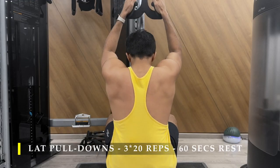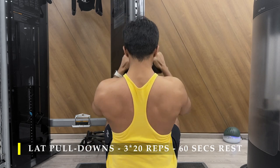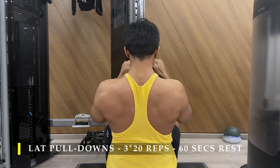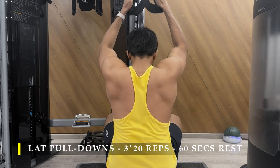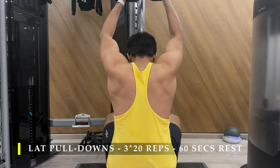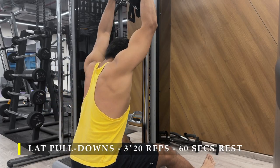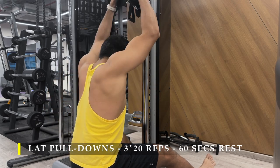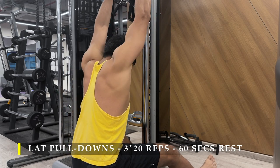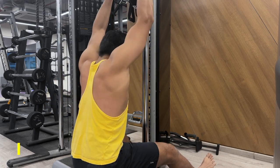Post completing these I moved on to close grip lat pulldowns. For the close grip you can use a close grip setup — in my gym I have a mag attachment, but any close grip attachment or even single hand cable attachments used together would work fine. The important part is to keep your elbows slightly bent even at the foremost point so you are focusing more on the stretch of the lat — you want to stretch your lat all the way out instead of straightening your arms. I keep a slight elbow bend; it keeps my biceps slightly engaged but not much, since I have good mind-muscle connection with my lats. Great exercise — three sets, 20 repetitions. As you can see every time I stretch out, my upper back and side lats pull out and the striations are starting to come out as much as possible.